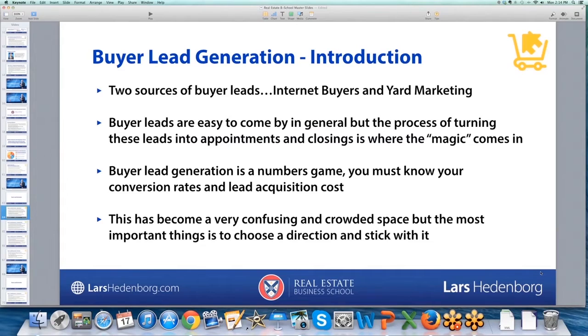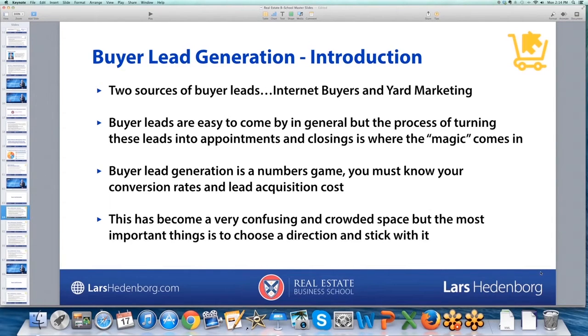And so let's lay the groundwork here. There are two sources of buyer leads, at least that I know of in my business. One is internet buyers. So that's people that may be searching through social media. They may come upon your website, pay-per-click, or Craigslist, which is now back online. So you're putting a link out there somewhere, and people are ending up on a website and they become a lead. And then yard marketing. I think yard marketing converts two to three times at a better rate than internet buyers, but they're both a pipeline sort of approach.